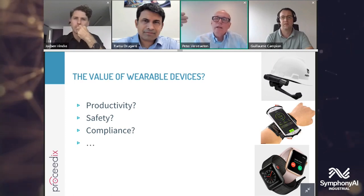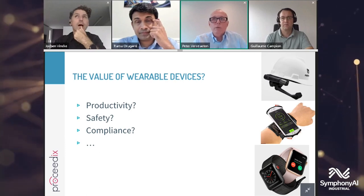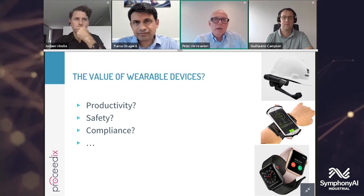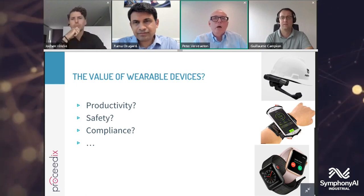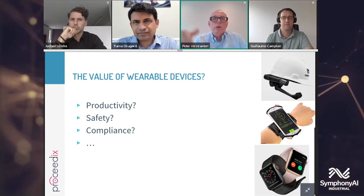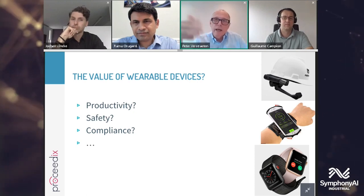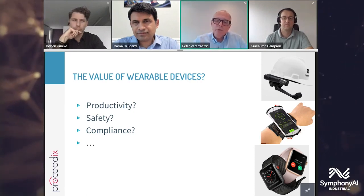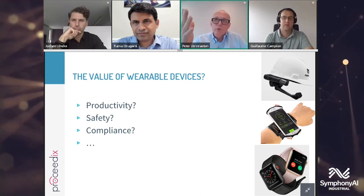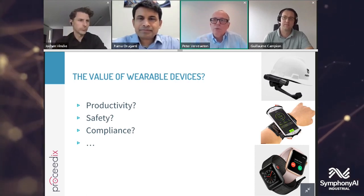If you look at it this way, you might argue we should have these smart glasses, this remote assistance, because even if we use it one time in a year, it could be a downtime of 8 hours that is avoided, or a downtime of 3 days that is avoided by having somebody immediately available, connecting and helping us out. Is that the way that you're approaching this with your customers? I would first ask Rama, maybe. Did you ever come up with that type of an approach?